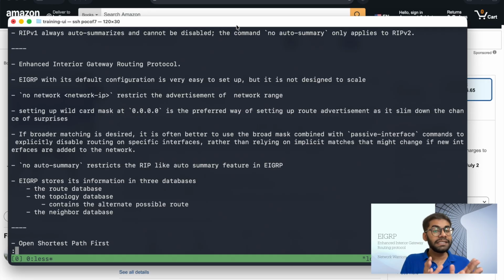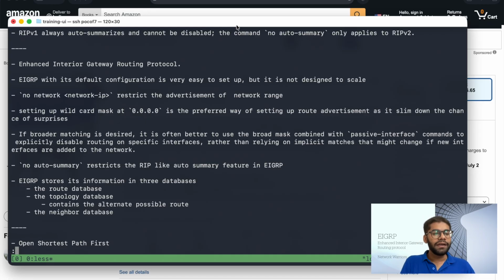EIGRP, as in the name, is an interior gateway routing protocol. Even though the terminology used is autonomous system, it refers to the EIGRP process number, not the autonomous system of an organization itself.